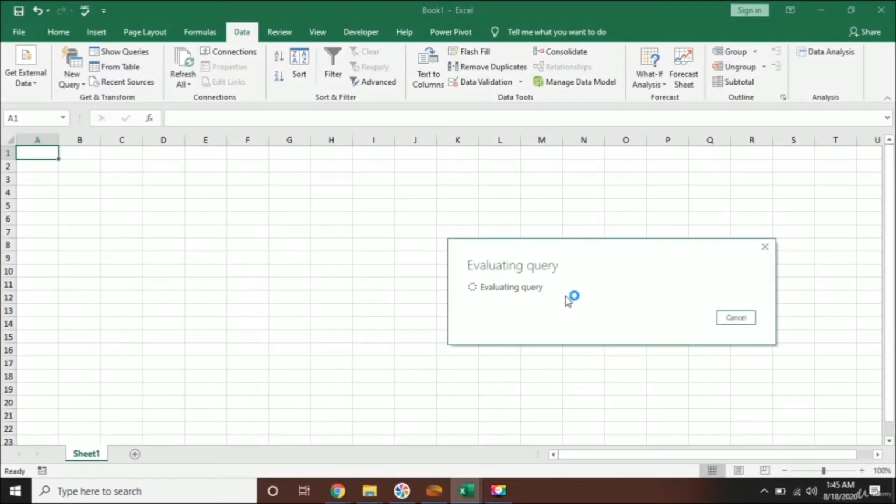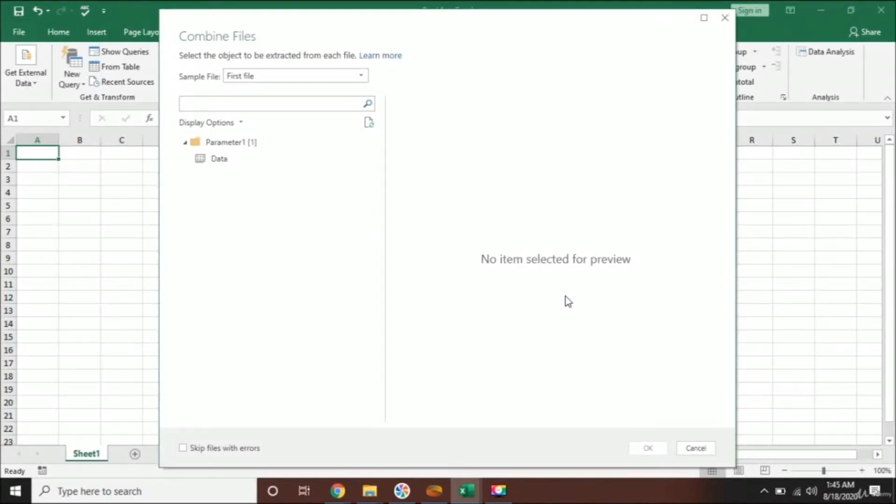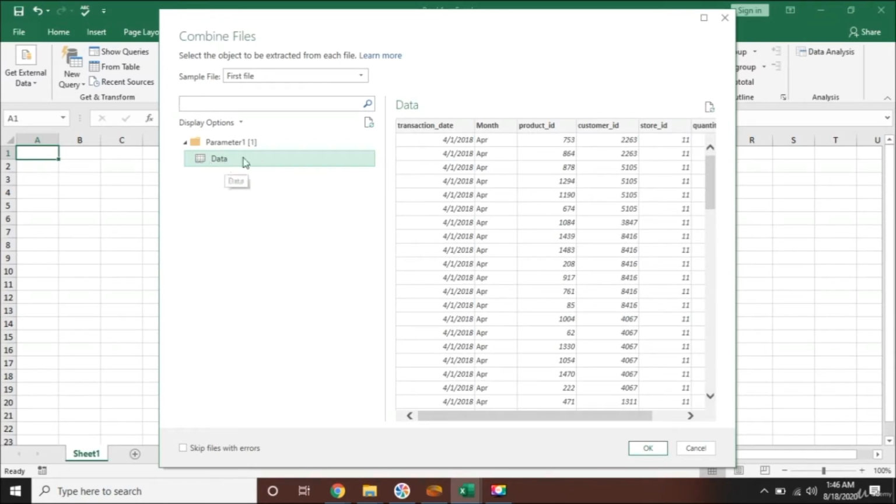So Excel will combine the data from all of those files. And you can see that Excel is asking me which sheet do you want to select. In one Excel file you can have multiple worksheets. In my data I was only having one worksheet, so I will say select data, and it is basically a sampling based on the first file.